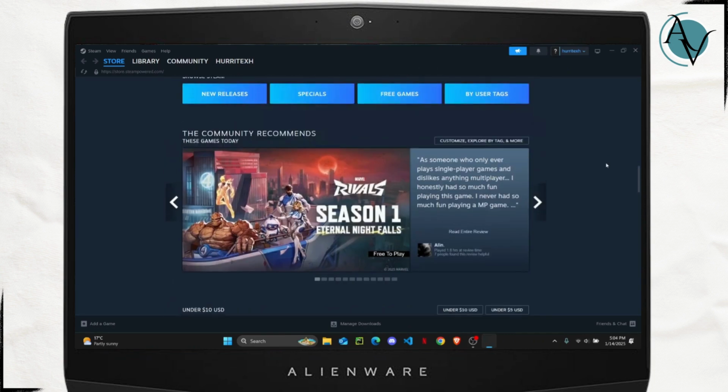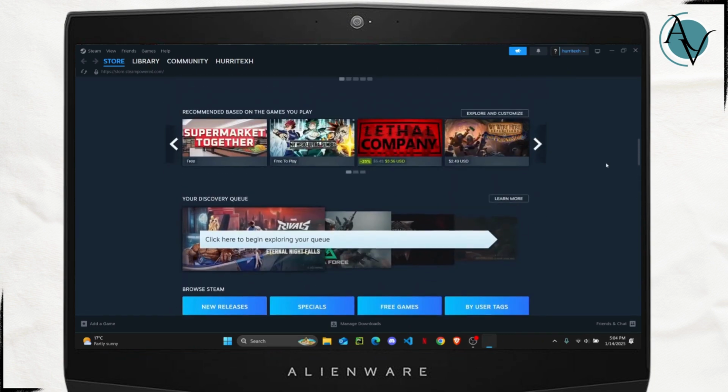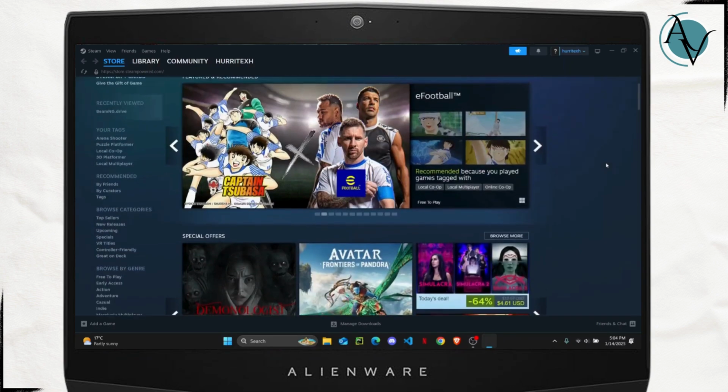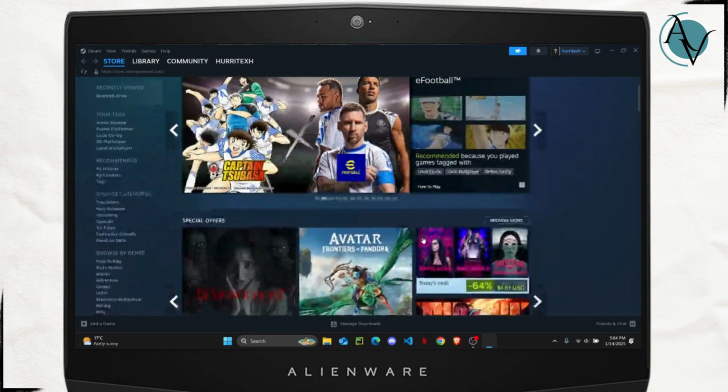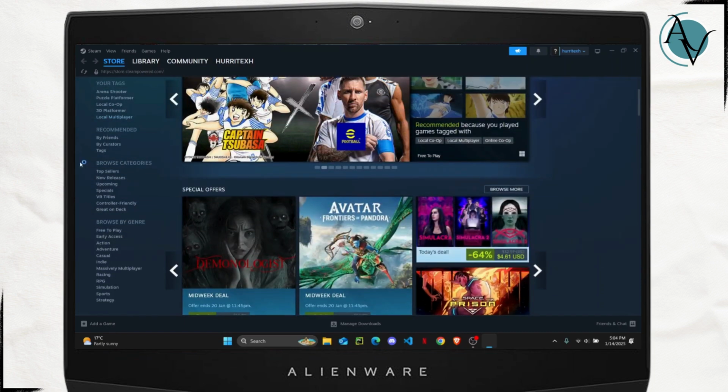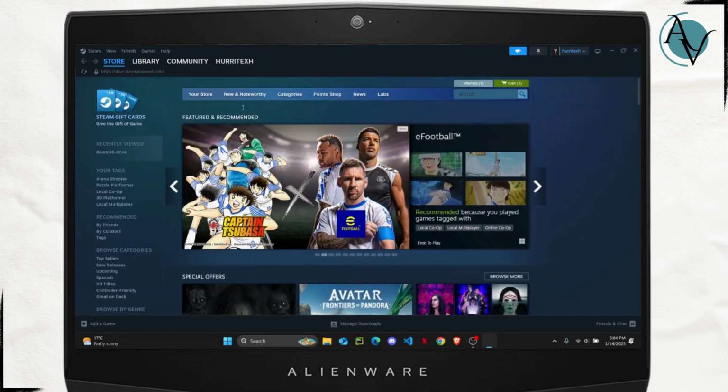So there might be some games that are not supported with your controller, or the customization is not yet optimized. In that case, what you need to do is first grab your controller and a USB cable to connect it with your PC. Now we're going to look at a workaround, so we're going to work our way around that to make it work.